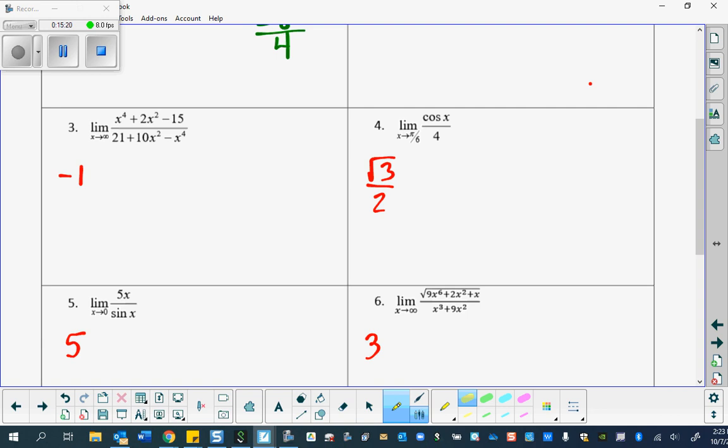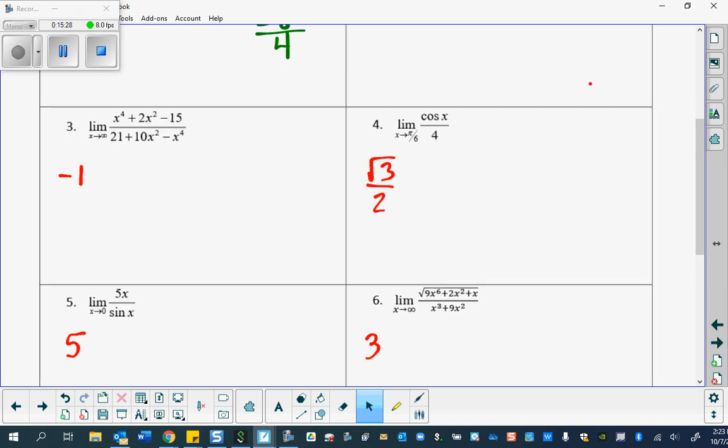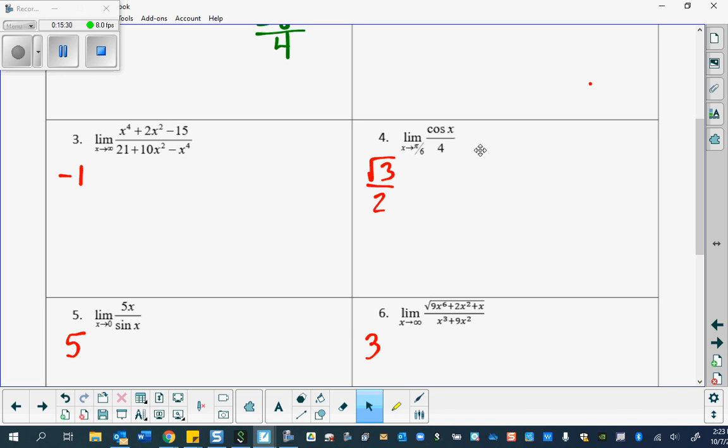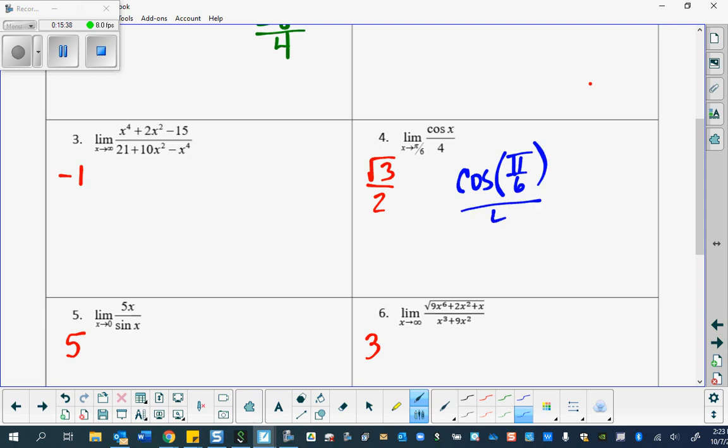Okay, when we talk about the cosines as x approaches pi over 6, so, let me get my pen. Okay, so the cosine of pi over 6 over 4. There's no variables in the denominator, no problems with the denominator. I don't have to worry about the trig rules because this is a fine polynomial that doesn't affect anything. So I go to the cosine of pi over 6. I'm going to look at my pi over 6 family, and my cosine is root 3 over 2.